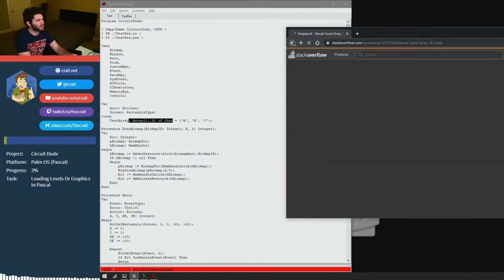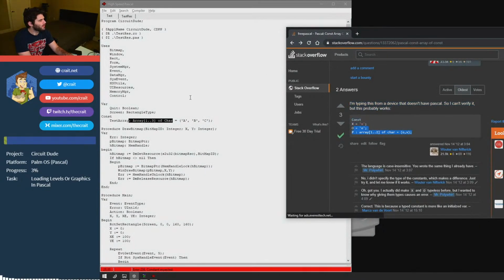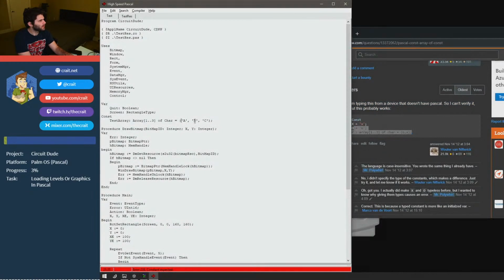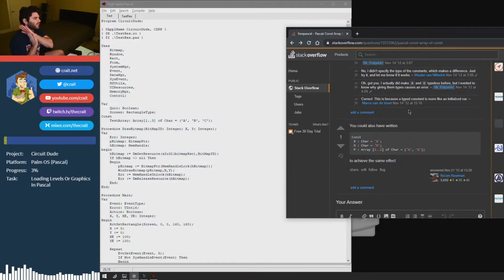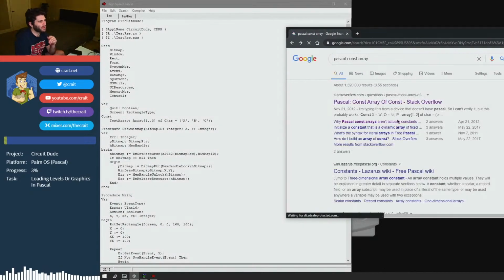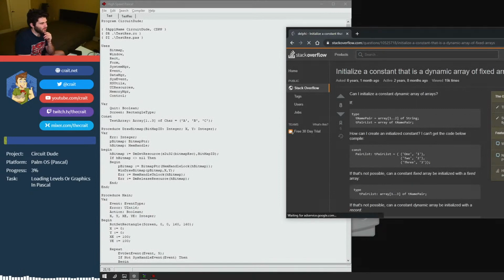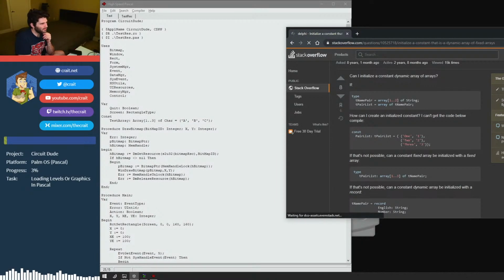Uh-oh, don't want to see flying spaghetti monster. So this array. Man, I suck. The first thing we're trying to do, I can't even do. Yeah, I was playing around with this code a little bit the other day, and there were a few things I didn't know how to do, and I just kind of passed on them. Figured if I just kind of saw it on Google or something, I'd be able to find it.